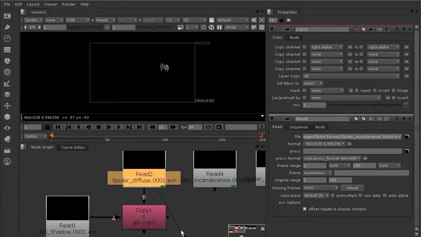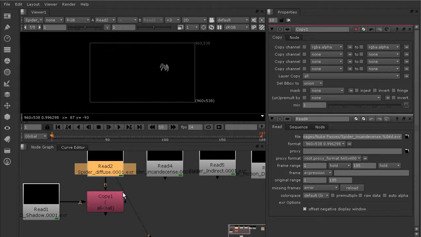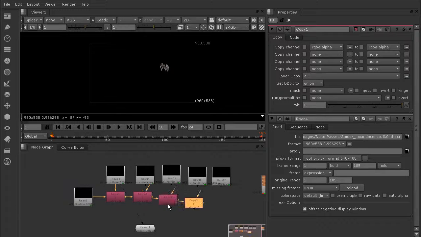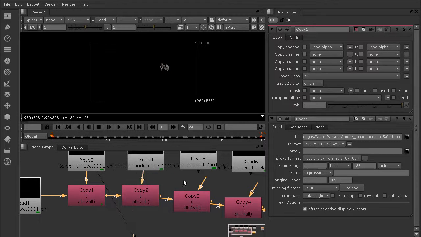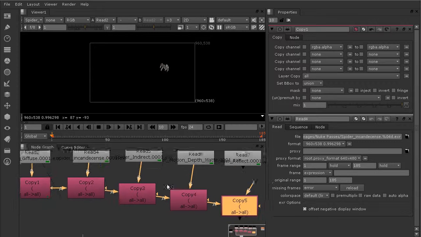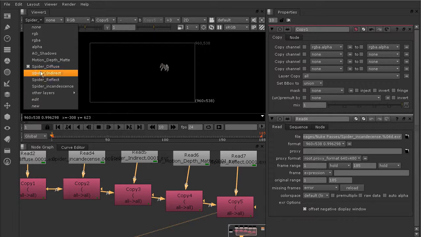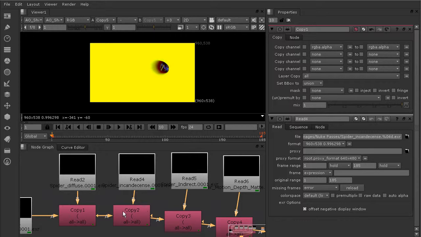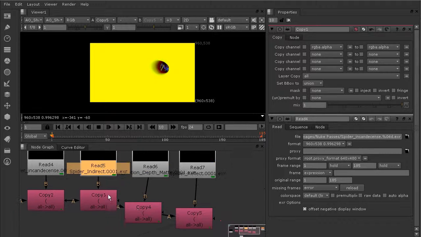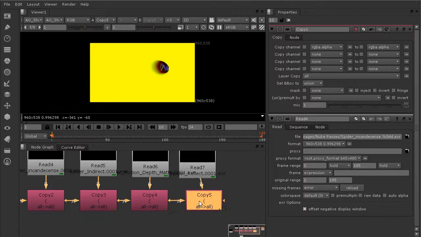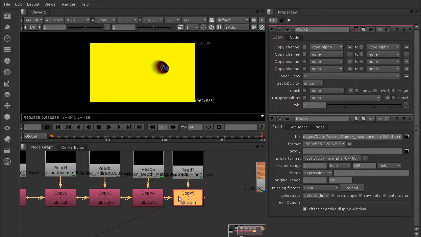Again, if they were RGB, we'd need to use shuffle copies. However, since we shuffle copied in the last lesson, all we need to do is Control-C, Control-V, and paste these in. And finally, just plug them into the new images we need to import. And by the end, we can see all of our layers. Now again, normally we would need to use shuffle copy, and this is probably the third time I've said that because we had quite a bit of setup inside of Nuke before this lesson, again using shuffle copies.